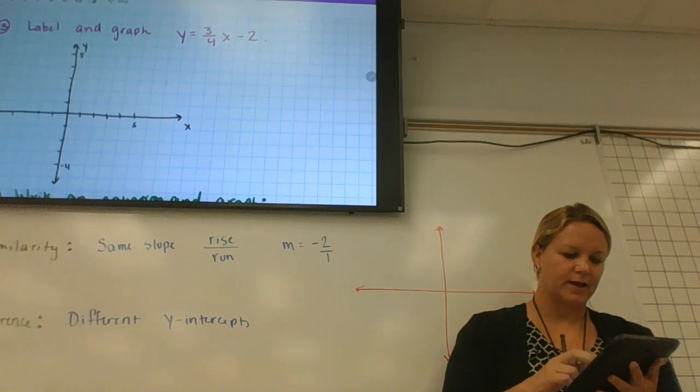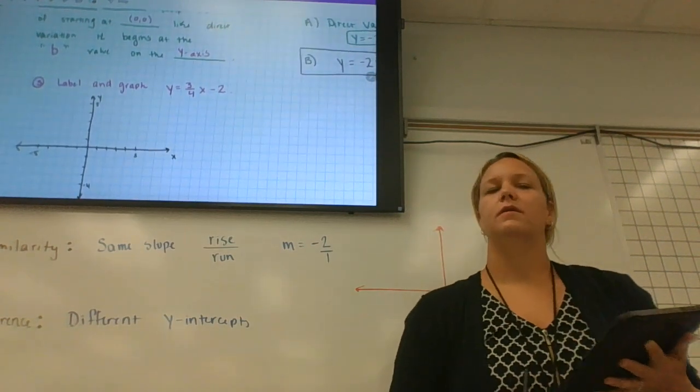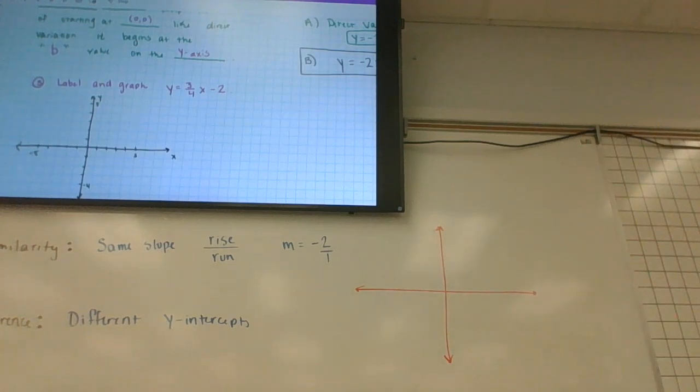I can go back. Where you guys are making your X and Y. -4? Why'd you go to 5 on all the other ones, but only -4 on that one? My picture didn't go down far enough. Oh, okay.